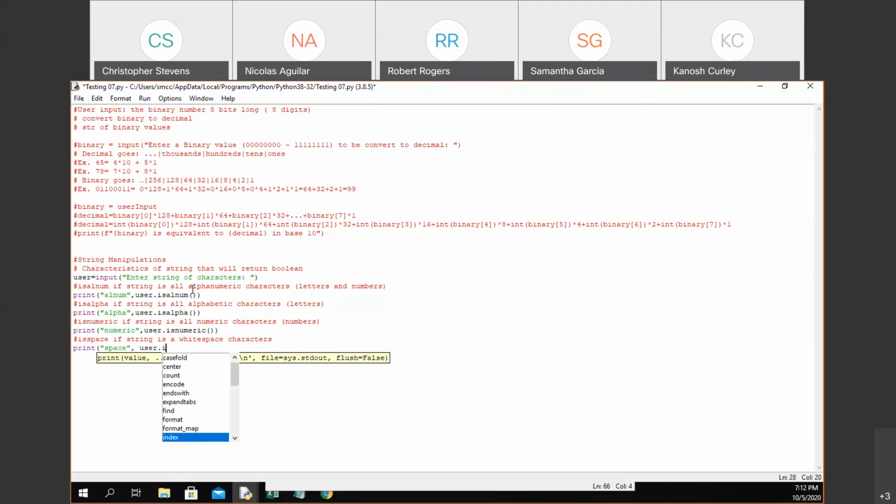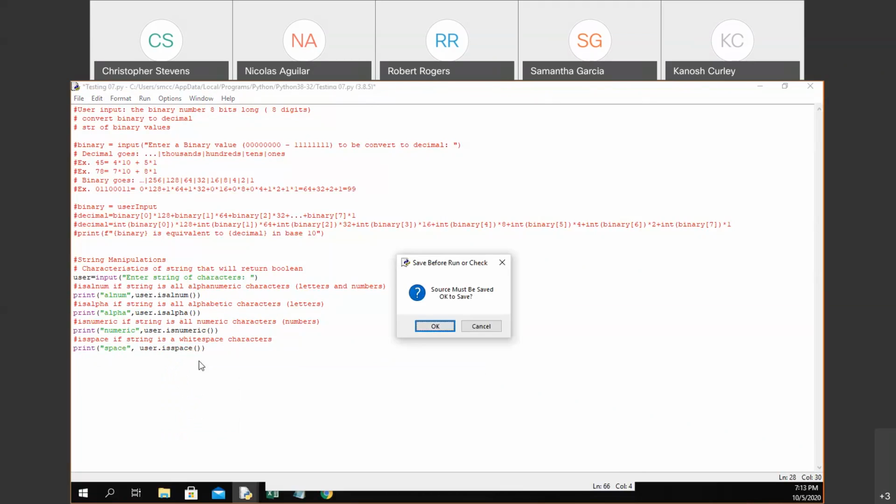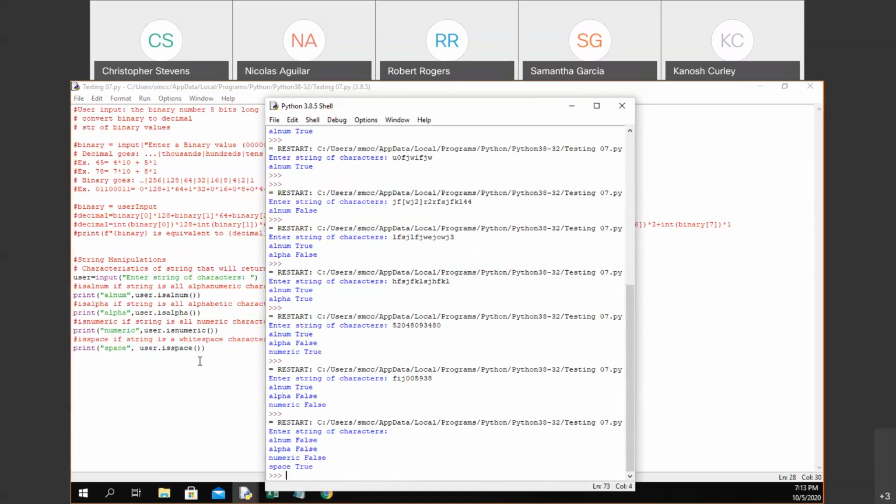Google search for isspace. So the isspace method returns true if there are only white space characters in a string.